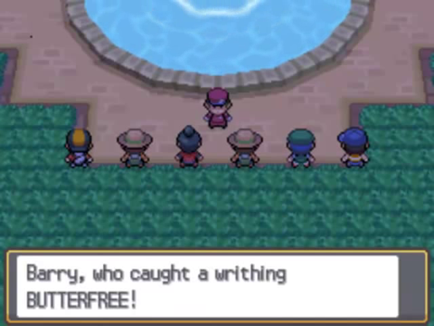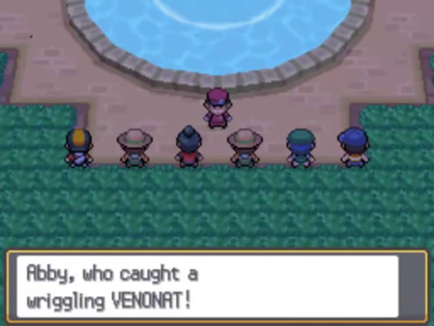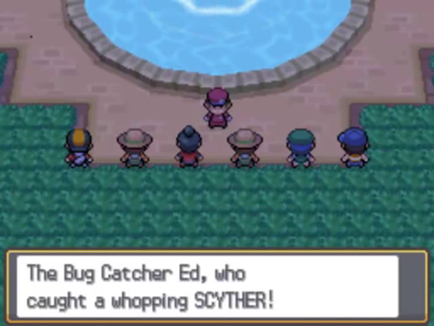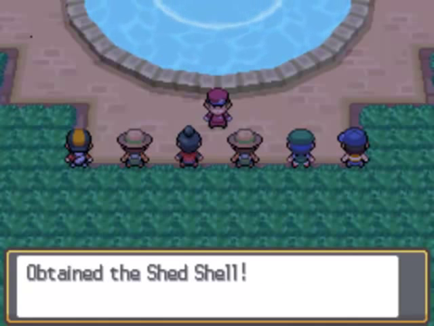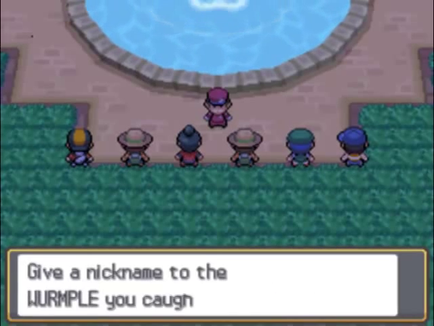Alright, if I didn't get third, there's no way in hell I got anything. So, as you can see, I did absolutely horribly. I don't know if you can get a Venonat or Paras here. I think that's kind of like cheating, because I don't remember ever seeing them. I'm pretty sure you don't get Venonat or Paras here, so it's a bit weird, I guess, they show up in the prize anyway. But you actually get a Shed Shell, which isn't the worst thing to put on things.